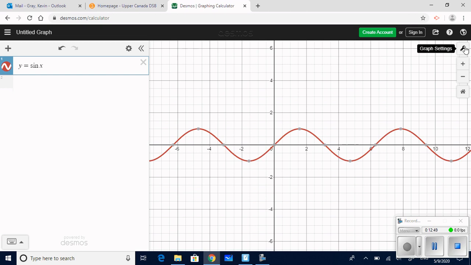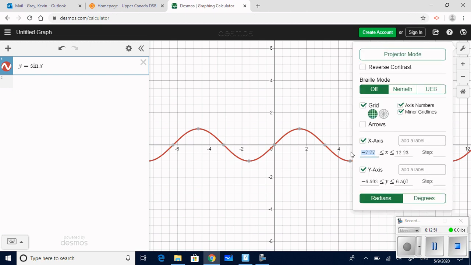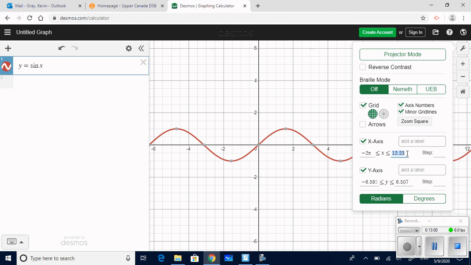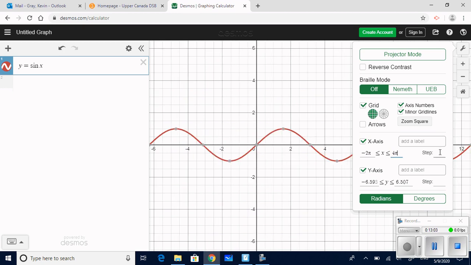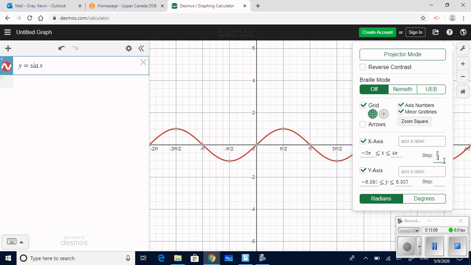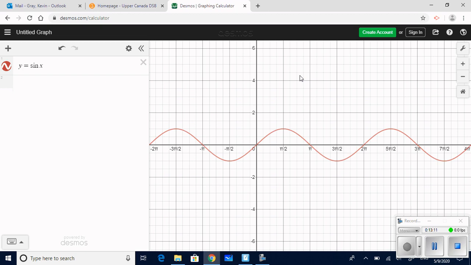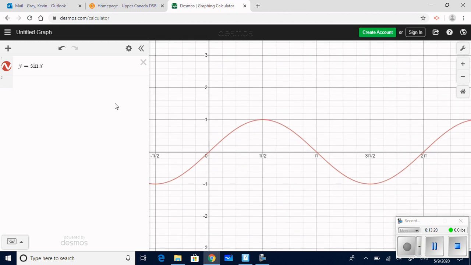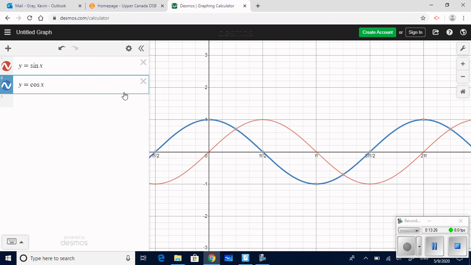If I want to change that setting, I can do that here. The way you do that in Desmos is you actually type in, like, -2 and the word pi. Desmos picks it up really nicely, and I could go 4 pi here, and I may want to do a step, and let's go pi divided by 2 might be a nice step here. And as soon as I do that, I've changed my graph settings completely. I may want to change my graph settings like that to y equals cos x. Does the same thing.